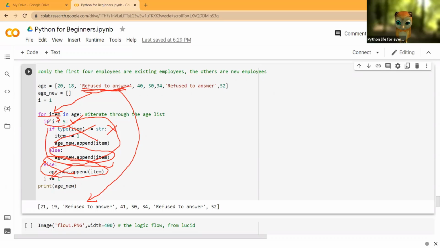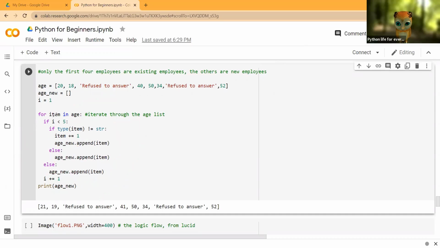And finally, after we're done with all the if else statements, we're going to move to the I. We're going to update our I to number 4 now. And then we're going to move back to the for loop. That's the whole logic. So let's see here. So now I has become number 4, just note it here. And then we have moved to the fourth item now for the for loop, and item value has 40.